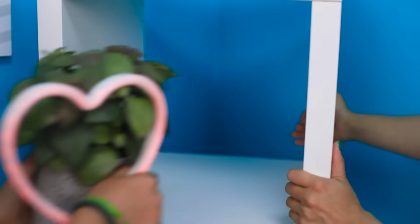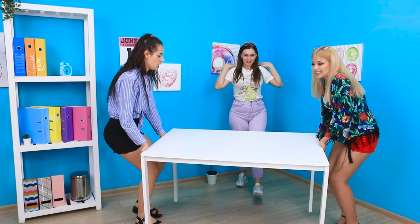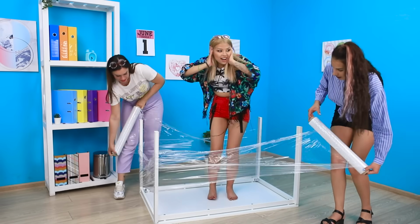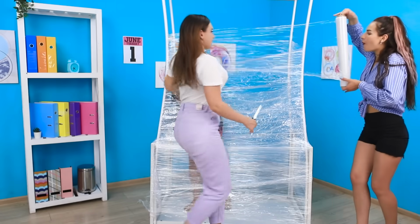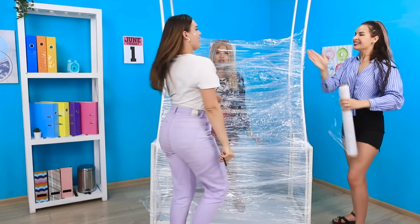The first thing we have to do is clean up the room. Clear it all out. This is where the pool will be. It can be made out of a table. Turn it upside down and wrap it in plastic wrap. Keep going, girls. Come on. That's enough plastic wrap. But maybe make the pool higher? That's better. We did a great job, Polly.